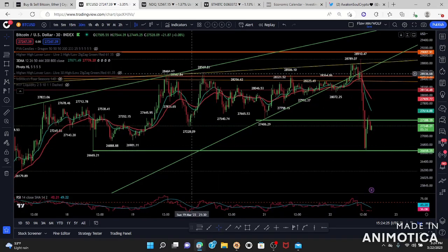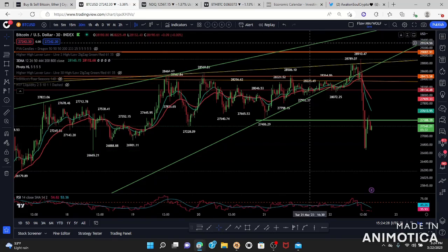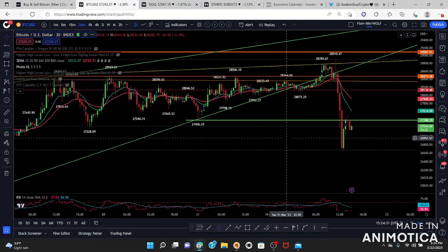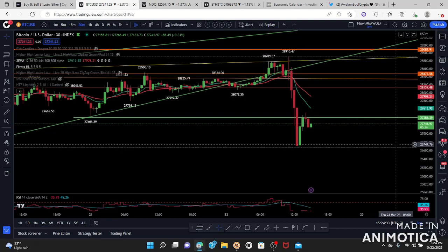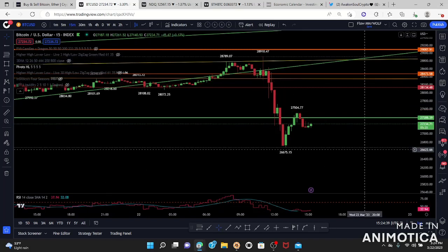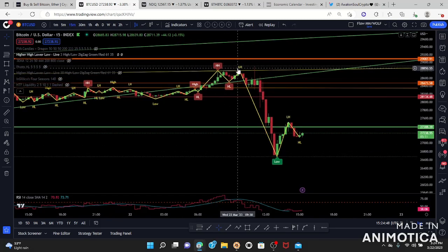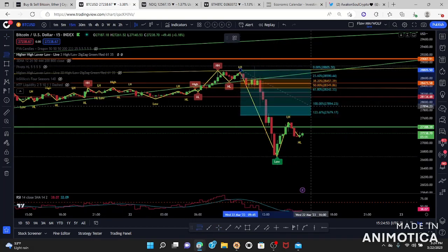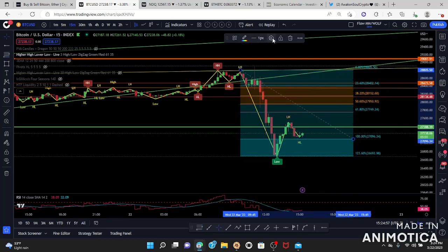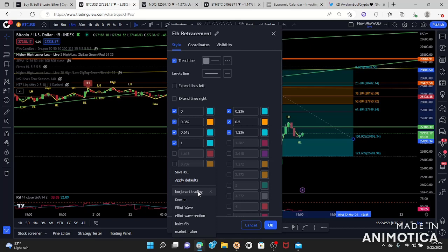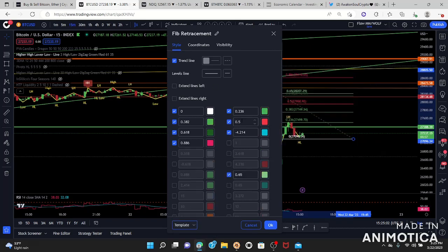So what I want you to focus on is where price action is now. Okay, so you know at this point you did all your TA, you know it's coming down, right? So you want to come in, you want to go and start trading more than anything. So the first thing that I would focus on is the retrace. Okay, so from this lower high to this low, pull a fib.